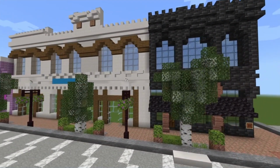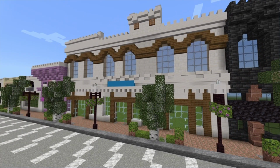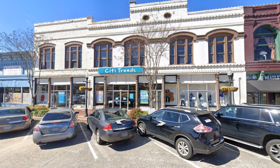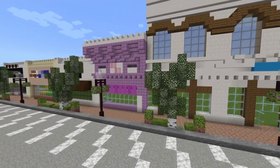Next to the old tavern over here, we have a very long sort of area. It looks like it's got some clothes in the window, and then sort of some other things, maybe like a general store, but this is called City Trends. City spelt with an extra I instead of the Y. So that is pretty cool, kind of like a touristy information place. It kind of looks like that to me, but it's also got clothes. So I'm not really sure what that is exactly, but it sounds cool nonetheless.